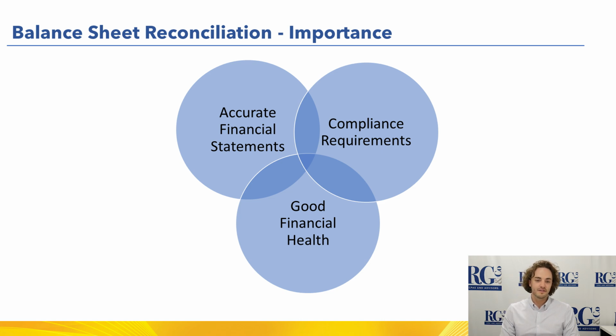This slide, I made a little Venn diagram on how a balance sheet reconciliation ties into these three important concepts of financial reporting. I'll start with the most important one, and that's accuracy. This is ensuring that all transactions are accurately recorded regarding both the amount and the classification. For any organization to be successful, they need accurate and reliable numbers.